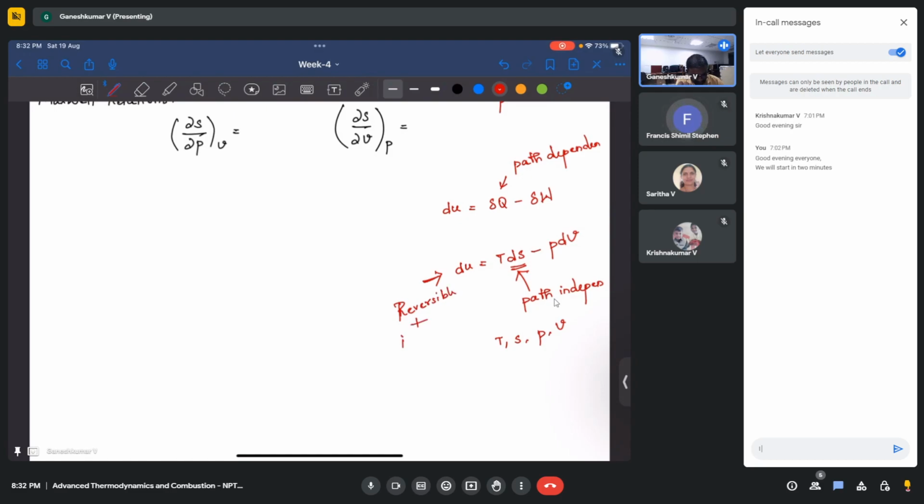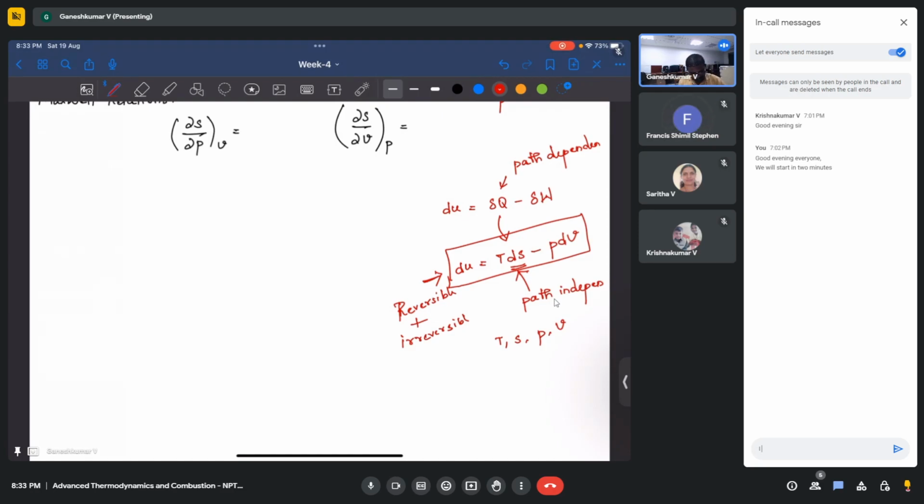Okay, sir. So is that clear? This is a subtle thing. The reason is del q we, because dS is equal to del q by T only for a reversible process, right? So that is the reason you will be thinking that it is only for reversible process. But then the form it takes contains only state functions. So T, S, P and V are state functions. It doesn't depend on the path it follows. So it can be reversible, it can be irreversible, doesn't matter. So this is true for both reversible and irreversible processes.